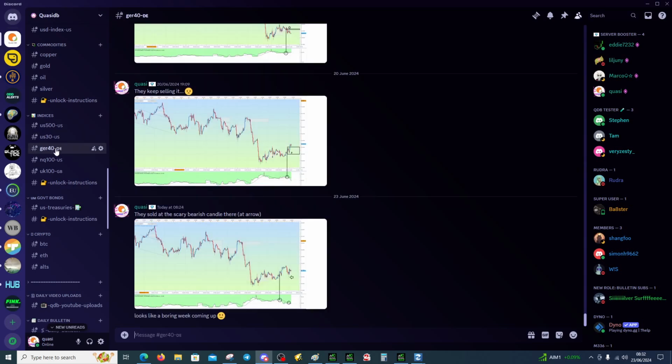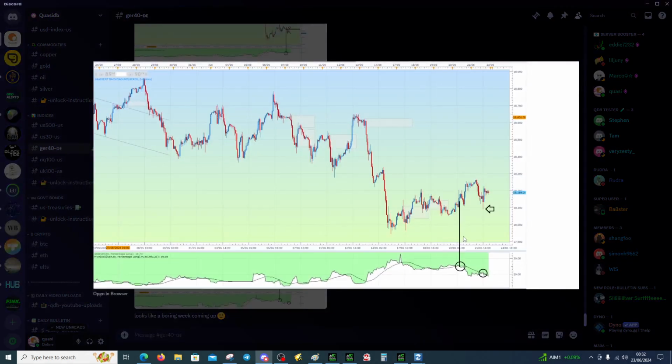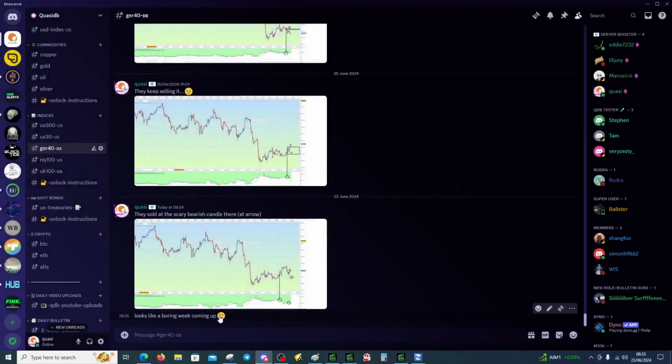So there's DAX, and they sold here. Now the interesting thing is that they sold here, and they got probably properly punished, and then they sold again, but they sold at this candle, which if you look at it at that point in time, it's quite heavy. Okay, and then we did this big decline, and then we had pushed up higher, and that pushing up higher, that wick is very likely to do with that circle, in the fact that we had the crossover where they sold. And so like I said, it's going to be a little bit of a boring week.